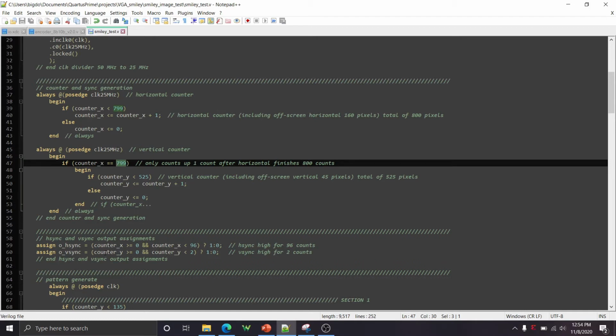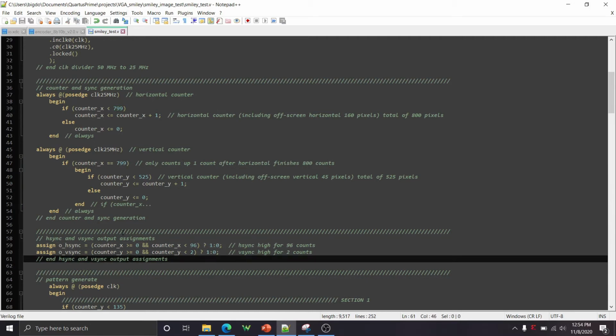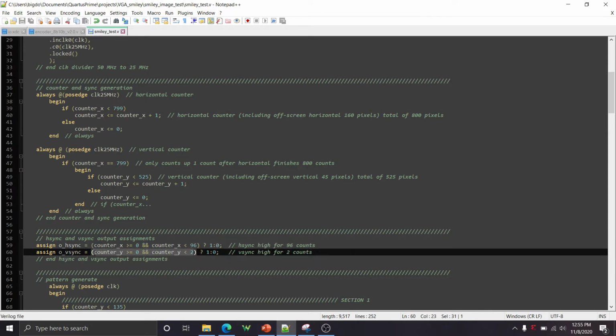If we get into the horizontal and vertical sync down here, looking back at the timing diagram, we see the horizontal sync is high for 96 counts at the very beginning, and the vertical sync is high for 2 counts at the very beginning. So just like this is what this says. I suppose I could simplify this line just to say counter Y less than 2.